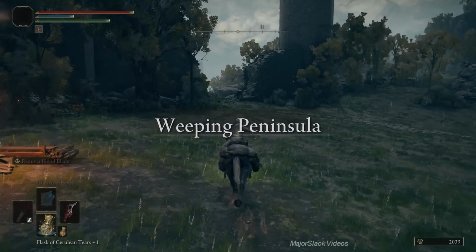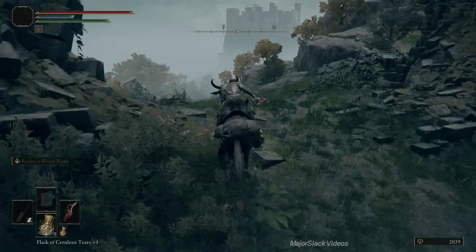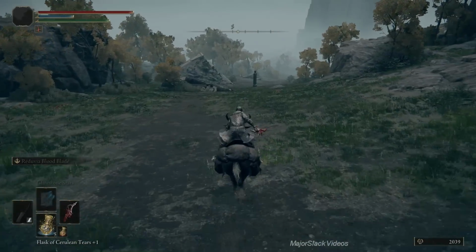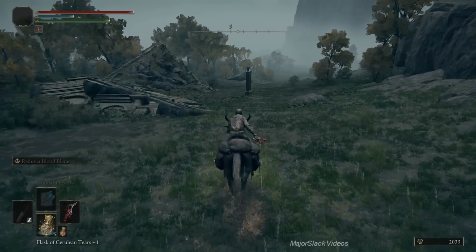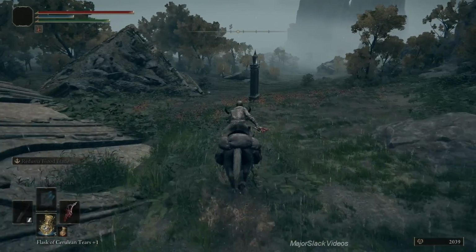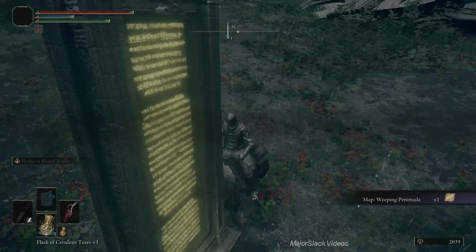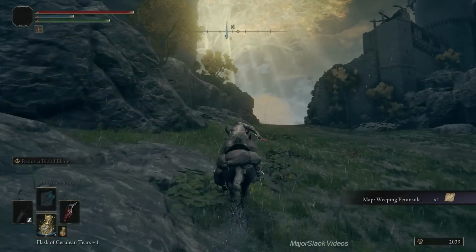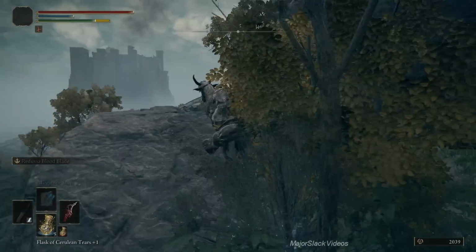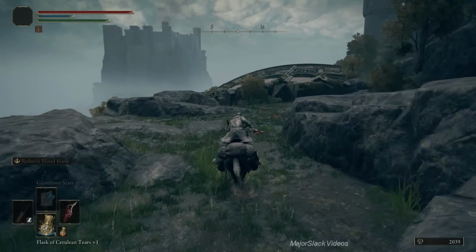Now, I just want to go quickly down to grab the map, to map out Weeping Peninsula, and get a golden seed. And then we're going to head out to the west side of Weeping Peninsula to get a sacred tear, and make a quick bee dive to the Tombsbury Catacombs to get Grave Glover at 1 and Grave Glover at 2. There's the map. Backtrack up here. Watch out for the golem shooting giant arrows at you. And double back here, up on the ledge, and we're gonna go get the golden seed.